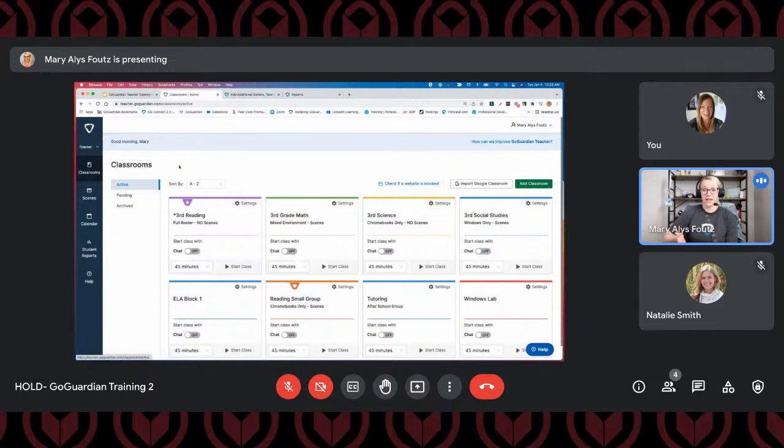Now, sessions are the times you'll be monitoring your students, right? On your classroom tiles, that session time appears in the bottom left-hand corner. It will always default to 45 minutes, as you can tell, but you're not stuck at that. You can click the drop-down menu and you'll see a wide range of other time blocks that you could pick from 30 to 90 minutes. And then we also have a custom end time option.